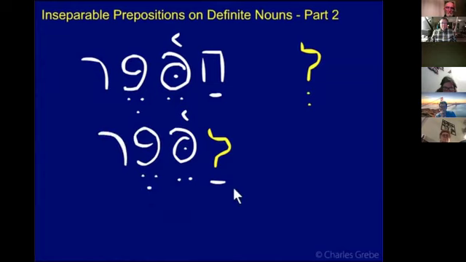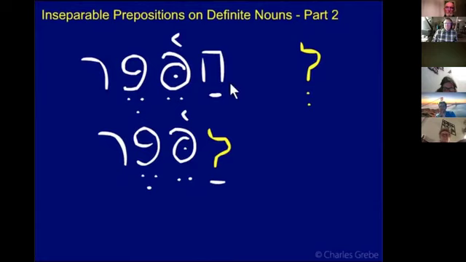Ha sefer becomes la sefer. The question now is, what happens when this first consonant, instead of a samech, is one of the weak letters, the gutturals, aleph, ayin, hey, chet, or reish, or the two coal mine letters that can give problems, the yud or the mem? Well, what happens is the very same thing.